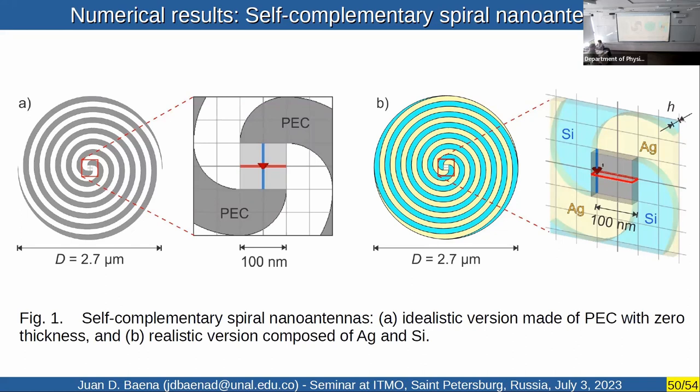We are using this type of source. The source is also important. This is not a point source. Michelle was proposing to use point source. We have done several things, but here I'm using a source that can be considered self-complementary. This is a local source in CST, which is called local port, with S parameters. Then you can say that the reference impedance of this source is some value. I have chosen the free space impedance over 2 in this case.